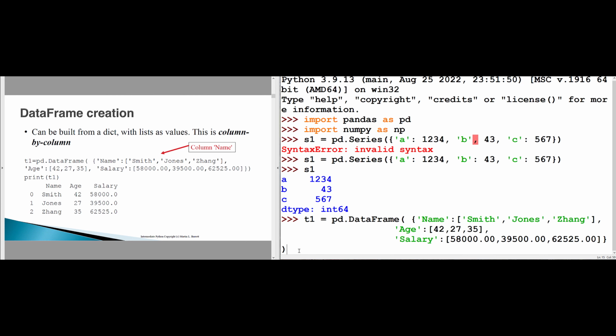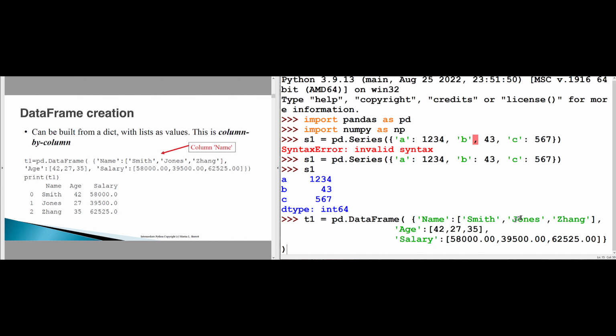I am not specifying any row indexes in here. These keys in this case are going to become the column names. I have a name column, an age column, and a salary column. And then as values, in the first row, I have name Smith, age 42, salary 58,000.